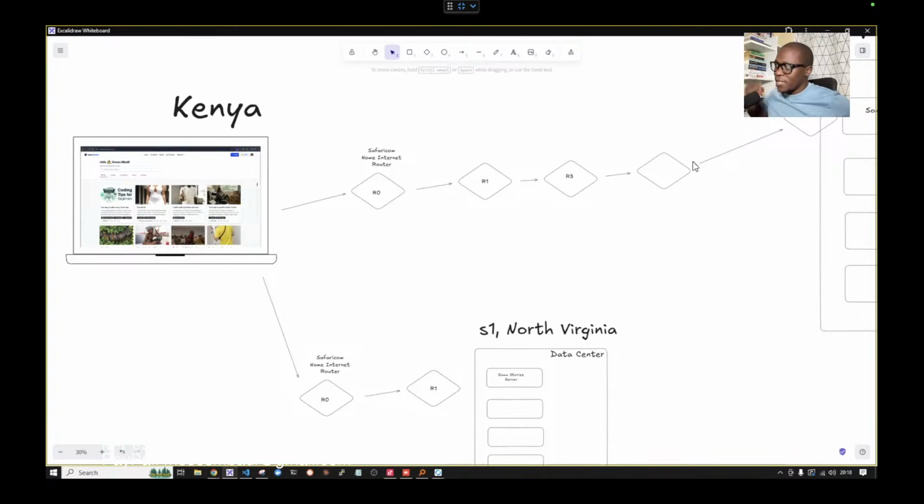It will hop from this router to this one, to this one, until it gets to your website. But if you're hosting your website in a data center in Kenya, it will only go through these 2 hops.